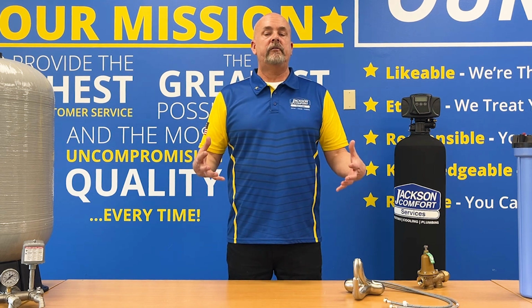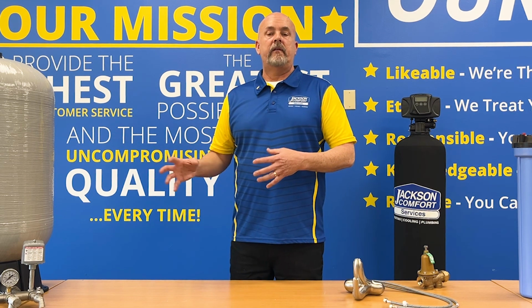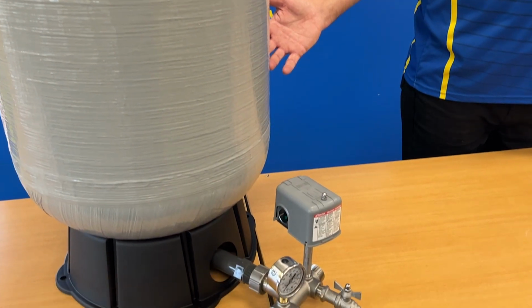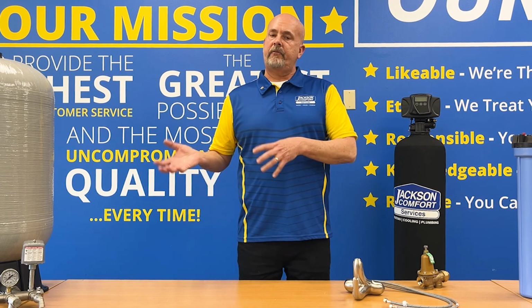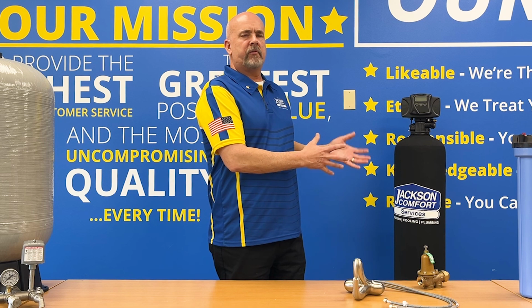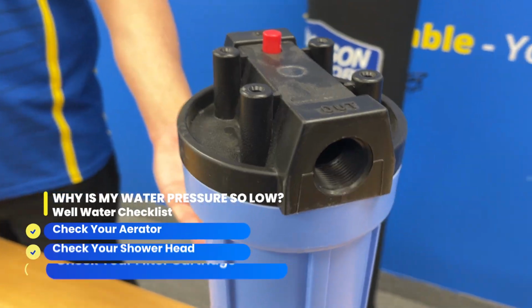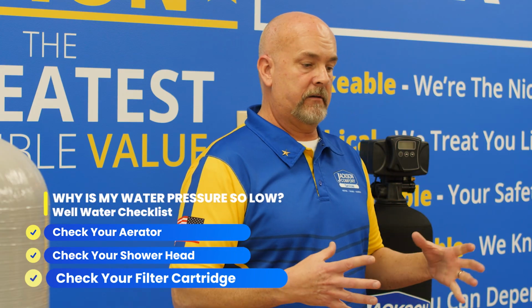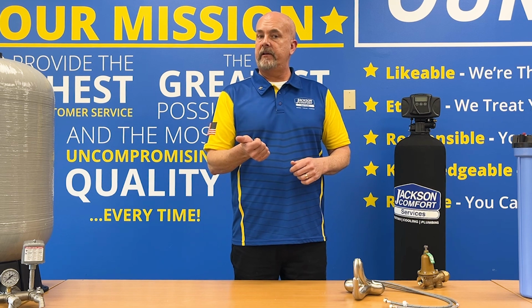Some of the bigger issues that can happen on well water pressure have to do with some of the equipment that provides you with your water. So on a well system in general, you have a pump, you have a pressure tank, and a switch. And then after that, usually you have some sort of water treatment. Well water needs to be treated, so a lot of times you'll have a filter. There may be a filter cartridge inside here that needs to be replaced. They are harboring everything and holding it, so they will also drop your water pressure. So that may need to come apart, and a filter may need to be replaced.